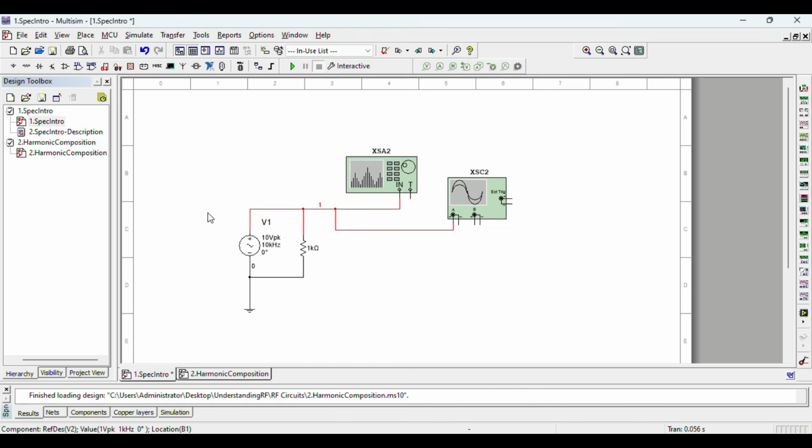Then as you can see, to make a connection, just simply go here and the cursor will change to this form. You can make the connection like this and just simply drag and drop wherever you want to make a connection. Press escape. So this voltage source is going into the spectrum analyzer. At the same time, this is going into my oscilloscope as well. And then I also have just a 1 kilo ohm resistor which is grounding it. And then you can also use a ground, which is also available in the basic components.